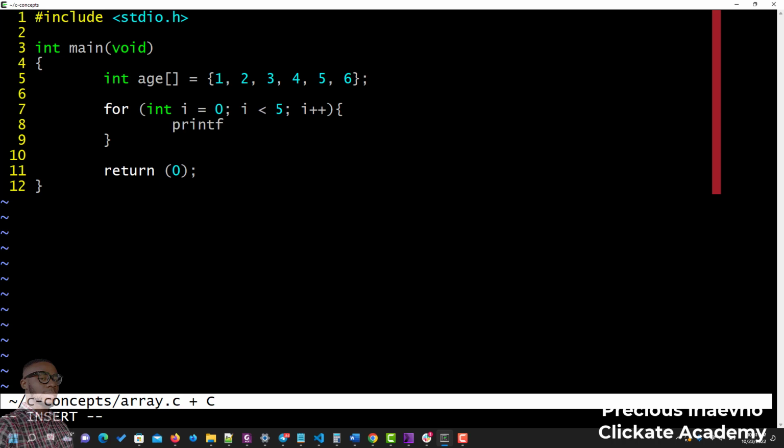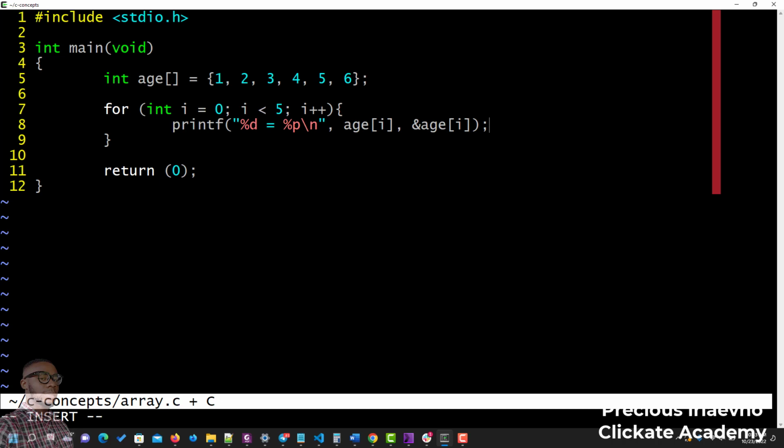So let's print out the values of the arrays and their memory address. Okay, so we'll say, format specifier for the numbers %d is equal to, then format specifier for memory address, then new line. And what are we printing? We are printing age[i], then also the memory address of each of the indexes, each of the values in the indexes. So we are printing their various memory address too.